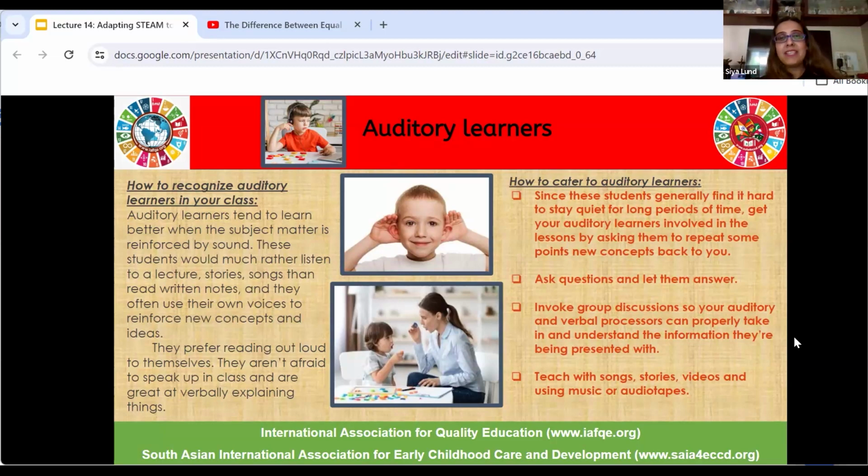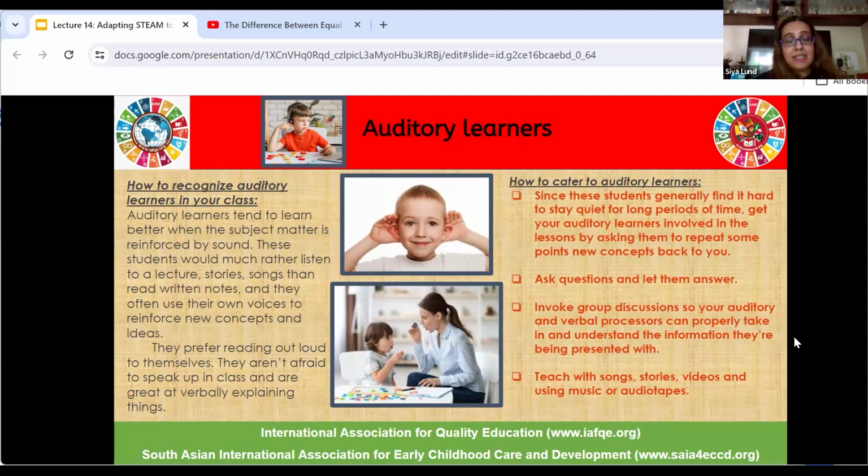But it appears that, yes, he is an auditory learner, a very good one at that, because he doesn't have to look at the teacher when the teacher is telling the story. He can hear and remember and understand, process the information, and replay it back to the teacher in his response. These are some amazing things that you can notice probably in your classroom. You can think of any child who is exceptionally good at listening and relating back the information to you. They are very good auditory listeners, and probably auditory learners, and that's probably their preferred way of learning.